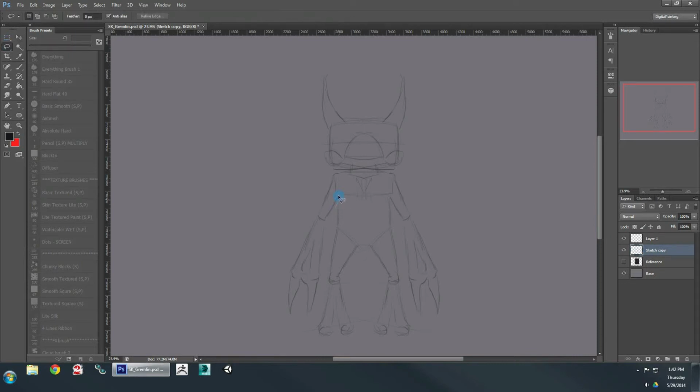So again, I want to move this arm. So I'm going to use my lasso tool to make a selection. I'm going to hit Control T to transform it, and then I'm going to click on this little white target. That's the pivot point. So it's the area that you're rotating around. If it's in the center, then you rotate the arm around that.